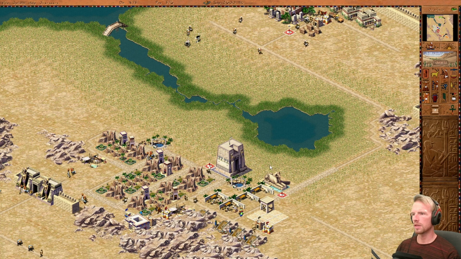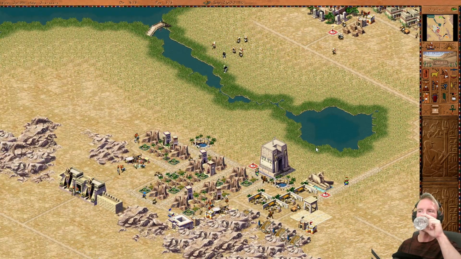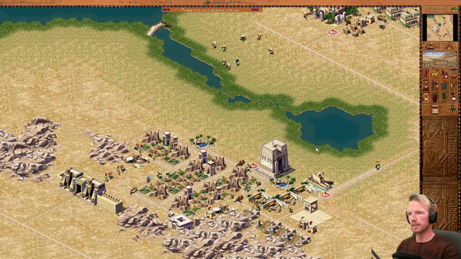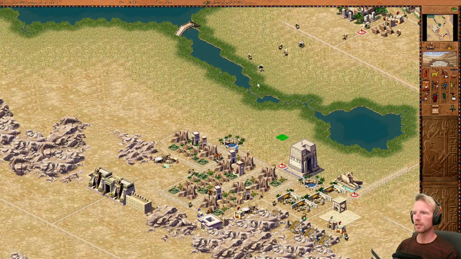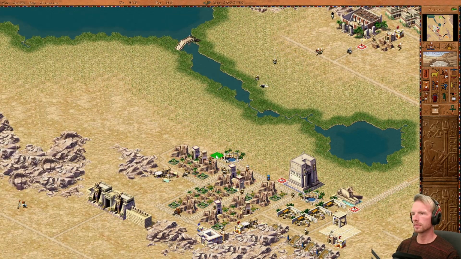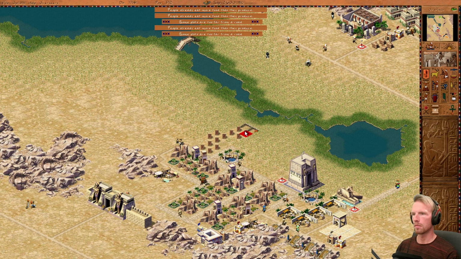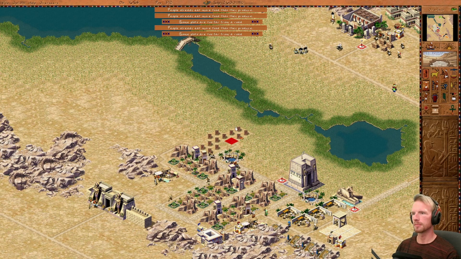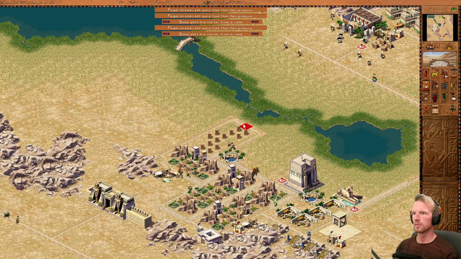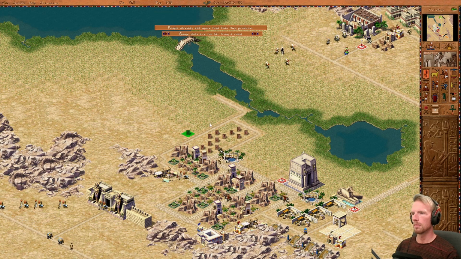Temple to Ra doesn't do anything good for us. Not by going around there, that's for sure. People are immigrating to the city. Good to know, good to know. Let's get a road on there. I just don't want to build that. Let's do that.